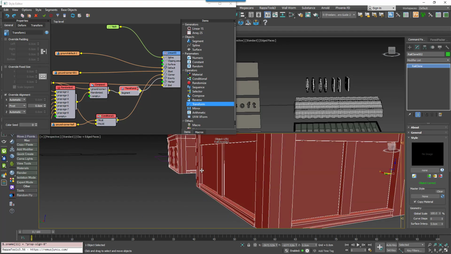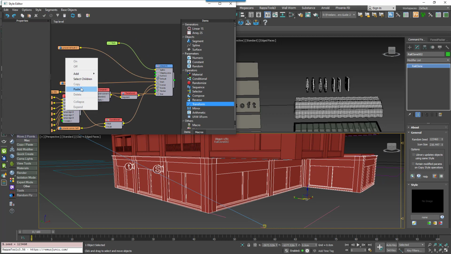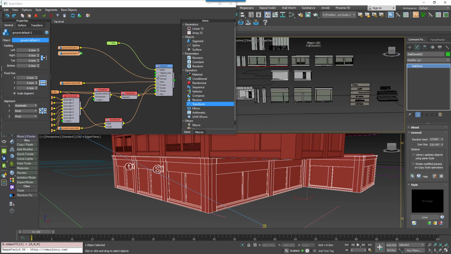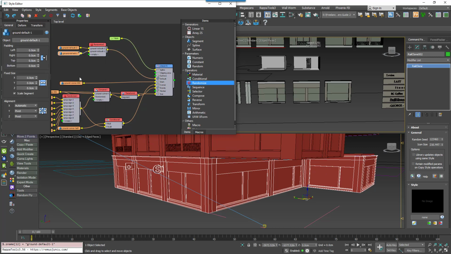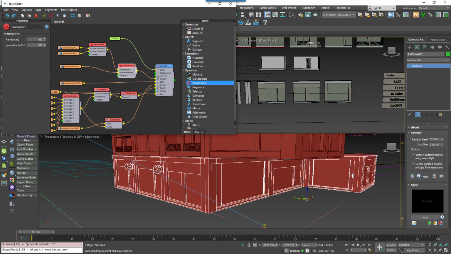Now that we've randomized our pilasters, let's start with the facade. I've got two types of shop front here which have got an area for the signs. I'm going to take those to a randomize node so it randomly selects them. Now I've also got a full height glass section which I want to randomize as well. I'll do this with a second randomize node, which will give us a 50% chance of one being selected. As you can see here.